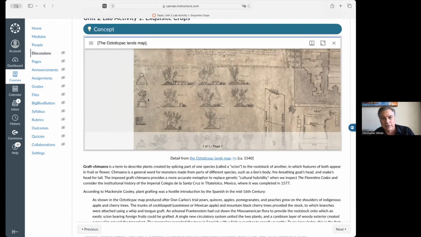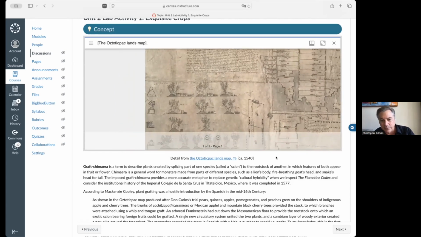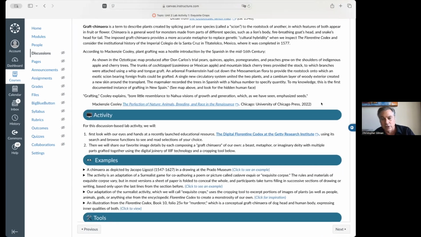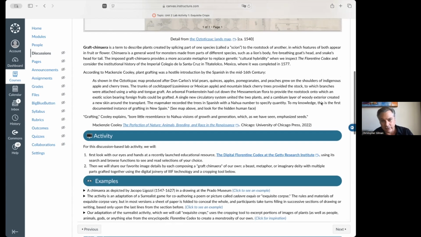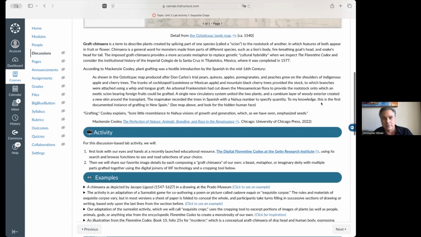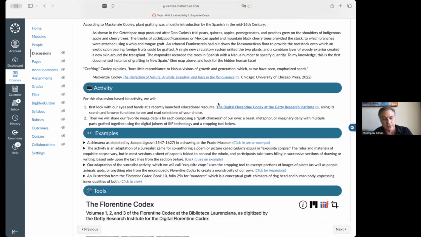So that land map is right here in a deep zooming viewer at the top, along with a quotation from Mackenzie here, and a link to a relevant article. So it's fun and interesting, but it is grounded in very high level scholarship, with some challenging concepts. It's not that long before they jump right into some very rigorous material.